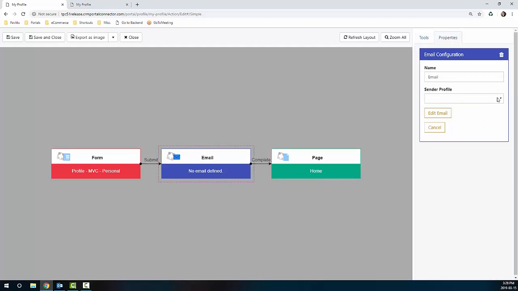So to start, we'll choose the sender profile that we wish to send the email from. Out of the box, Sitefinity connects to Mailgun, Mandrill, and SendGrid email services, but you can also define your own sender profile, as I've done here with the TPC internal one. This is defined on each email node in case you have multiple form flows or emails that need to come from different senders, like a support address or an admin address.